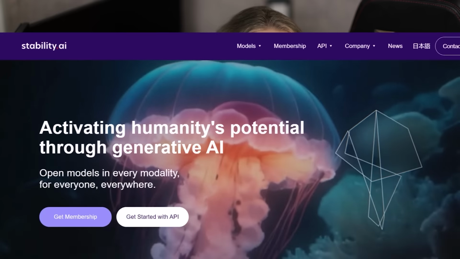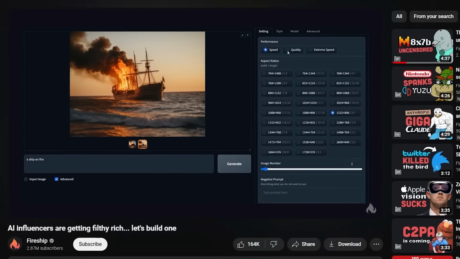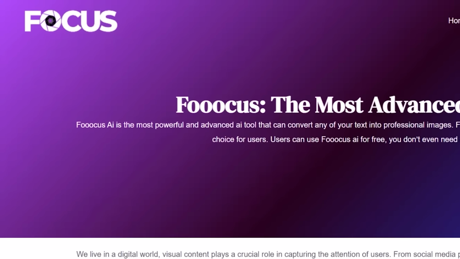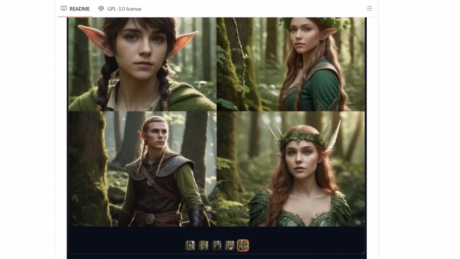And so we're gonna have to go off the grid for this one and install an open source AI art generator, which is Stable Diffusion XL. And the crazy thing is that the images that it makes are just as good as paid apps out there, but unlike those apps, it is 100% free. Seriously, it's pretty crazy. But unlike Midjourney and DALL-E, I have to actually figure out how to install this thing on my computer. And it turns out that there's actually lots of different versions of it that you can install, but the one that Fireship's tutorial video recommended was Focus, which is an AI image generator using Stable Diffusion that is specialized in creating realistic photos.